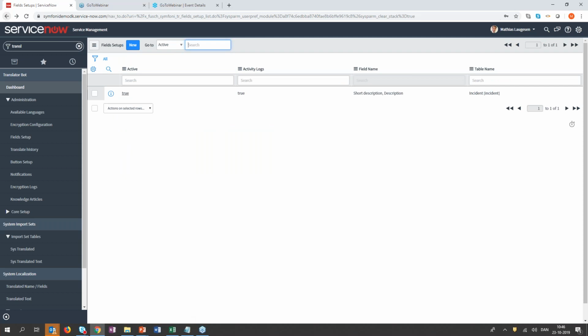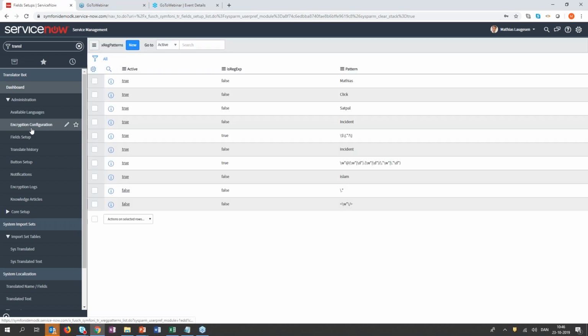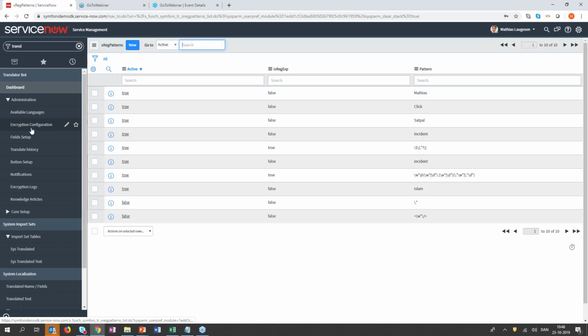And of course, finally in our encryption configuration, you would need to go in and add regular expressions. So that means as you are identifying which type of sensitive data you want to be able to recognize, you go in and add it in here. The only thing you need is the regular expression patterns. As you see here, you can find these patterns online and then add them to this list, and then the bot recognizes them.